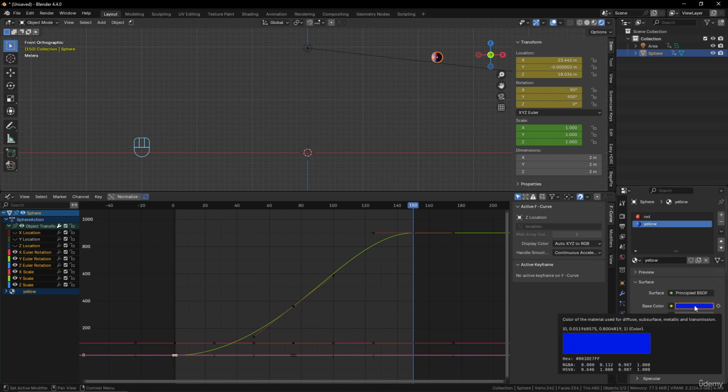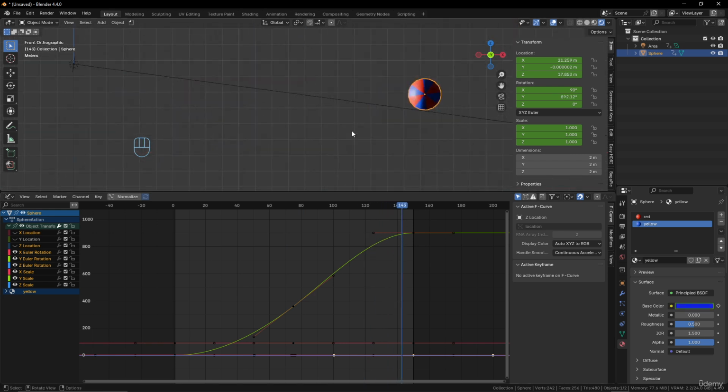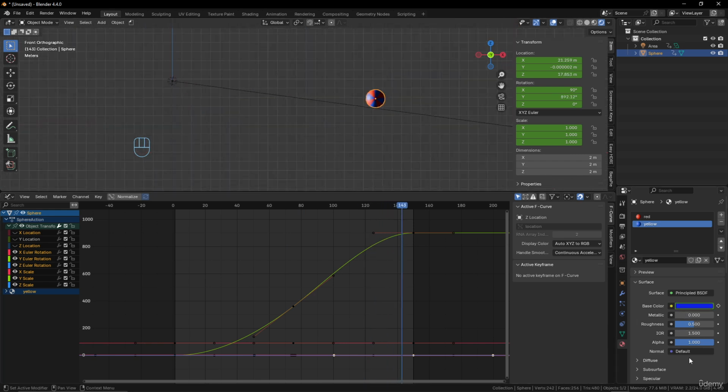Okay, and I insert one over there. So now what you can see is that progressively the yellow becomes blue until the perfect blue over there. So it works for all the sliders.